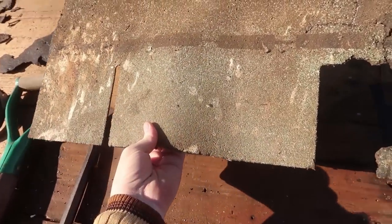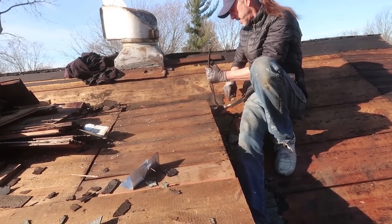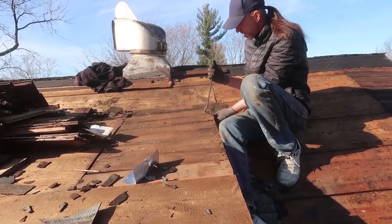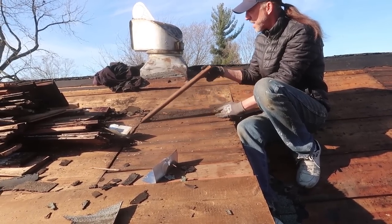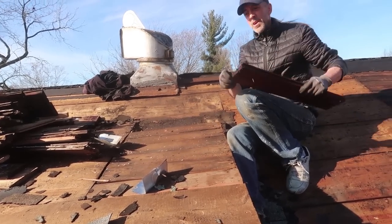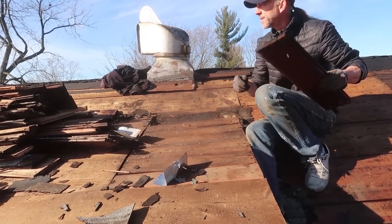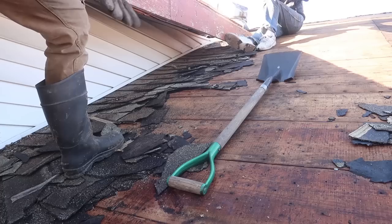Well, it's hard to tell. It's old. I think the latest layer of shingles, they just didn't put any up there. I'll just replace those boards. If we got some nicer ones, we might. Yeah, I think I see a couple of nicer ones there. Throw those in the pile.